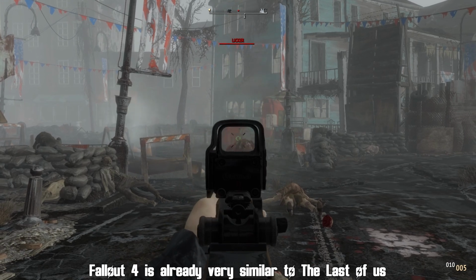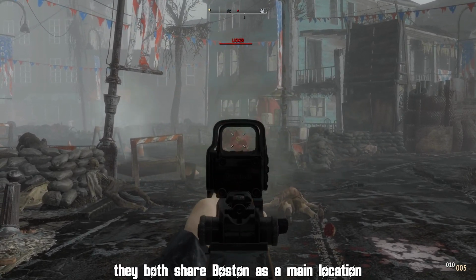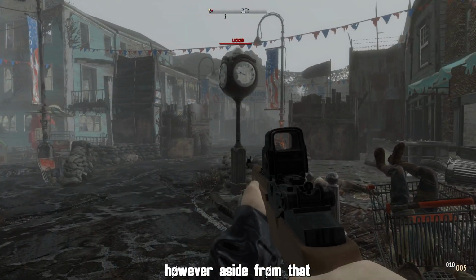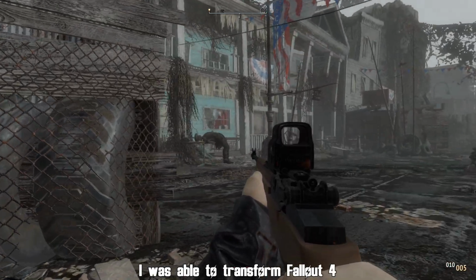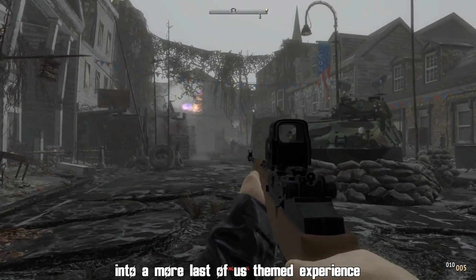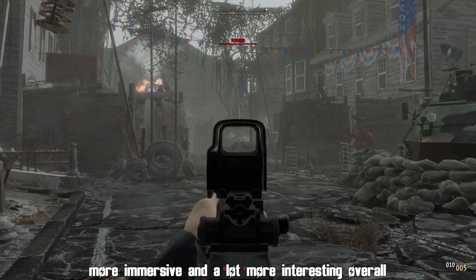Now Fallout 4 is already very similar to The Last of Us in a few ways. Most notably, they both share Boston as a main location. However, aside from that, the two games don't have that much in common, but with the right mods, I was able to transform Fallout 4 into a more Last of Us themed experience, making the game feel darker, more immersive, and a lot more interesting overall.